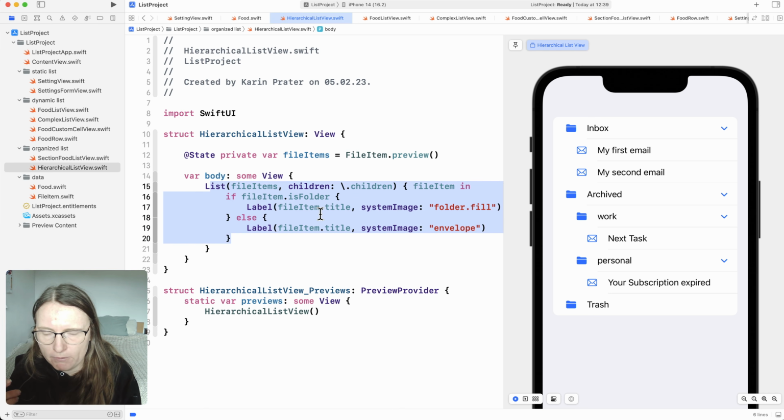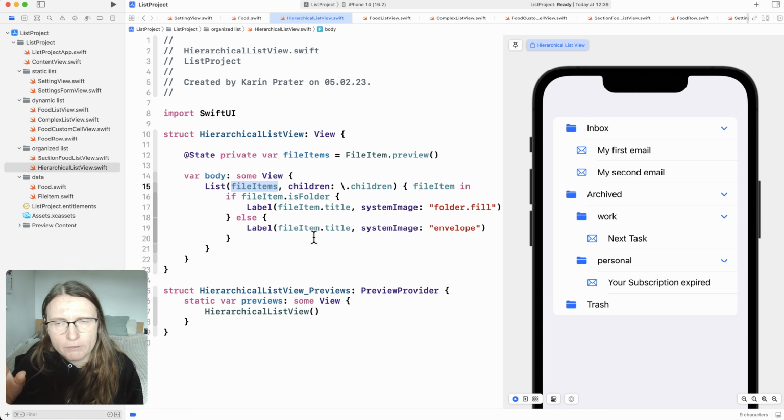Like for the other arrays for healthy and unhealthy, I can't do this. You have to combine this into one array, because it only works with list. ForEach doesn't have this. You can additionally also use here the selection, so this is also working in the editing. But it's really just this one recursively calling itself data that works with this list children.